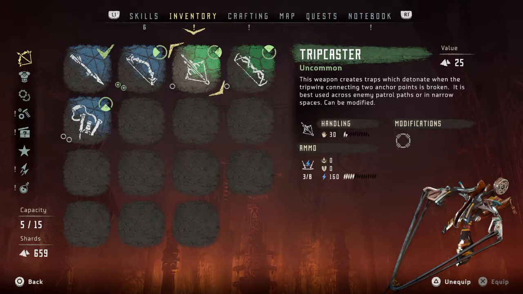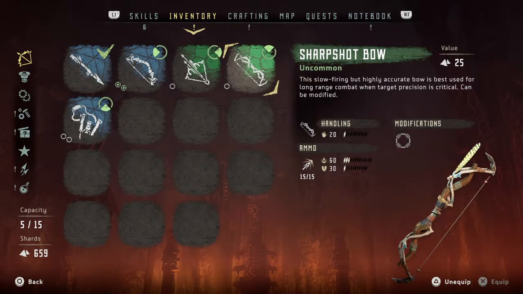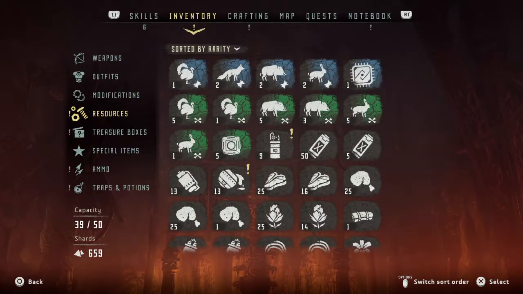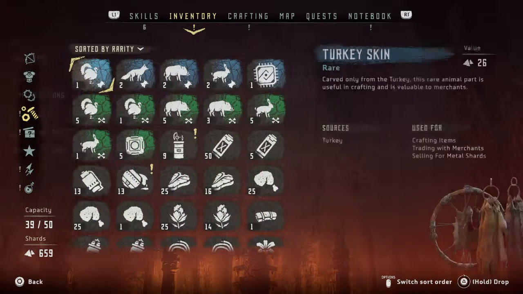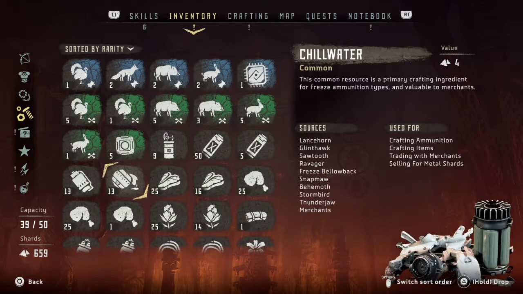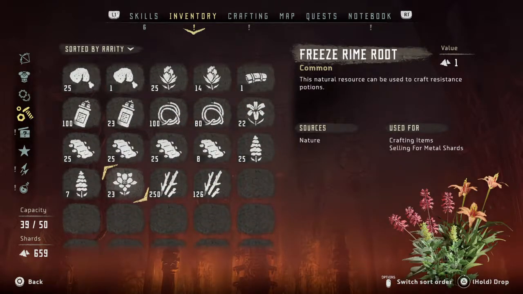Okay, so in inventory, the question marks are the ones that tell us that we have new items. So we found new items like this one. This is a new item that we found, Echo Shell, for crafting, and this one, chill water, also for crafting. Anything else? No, that's it.